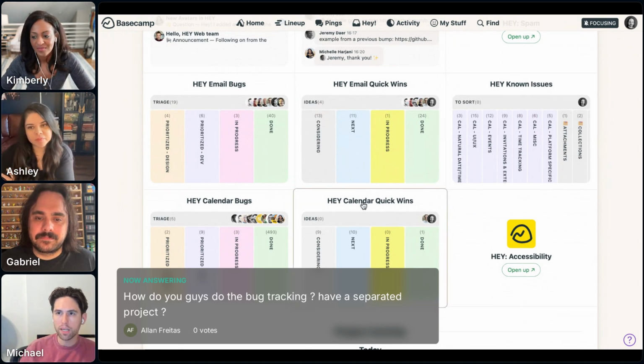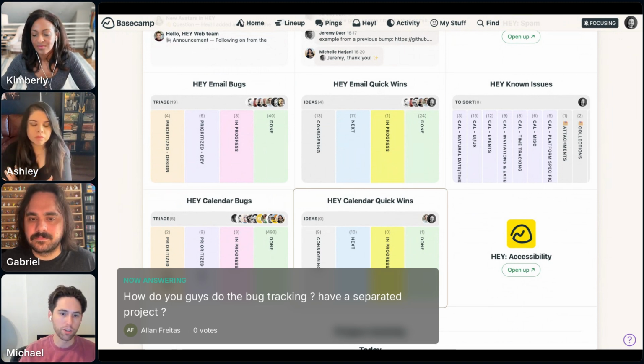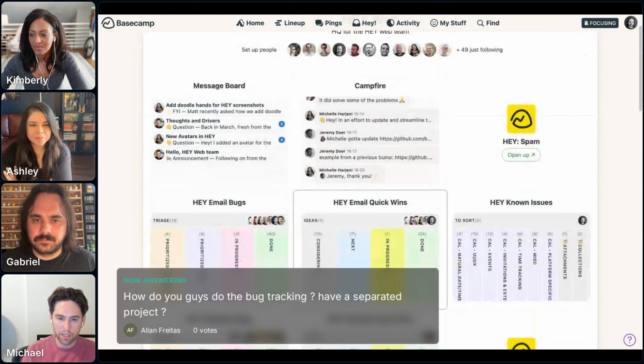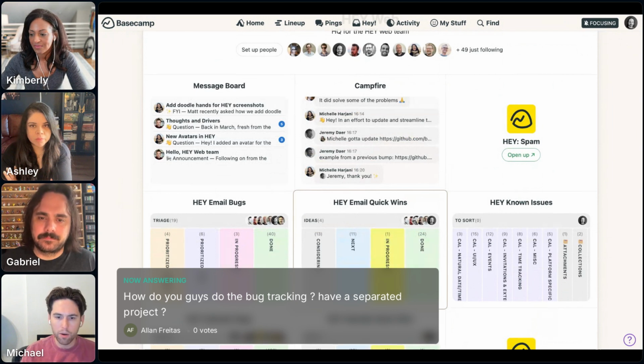And these would be, over the course of testing, ideas of things that feel tangential to the feature project, but maybe not something appropriate to address right then and now. So we'll go to these quick win card tables and write up an idea for a small or large improvement to the given product. And Brian, our head of product, will typically review all of those and decide whether to expand on them or set them aside for now. So that's a really great tool that we also use a card table for.